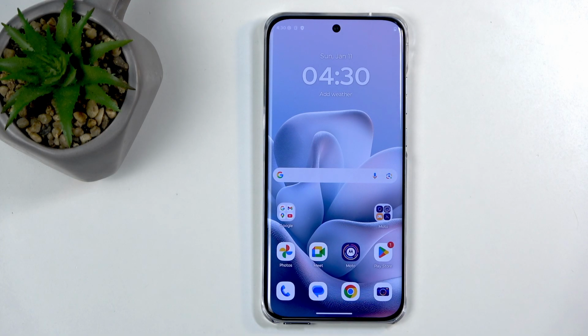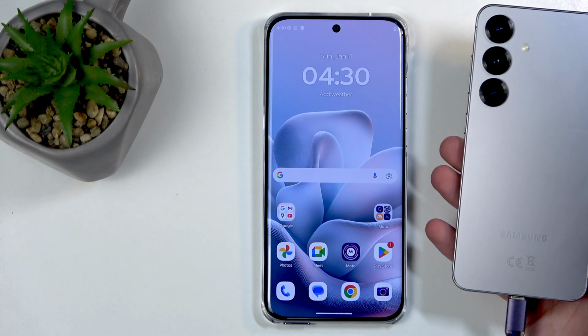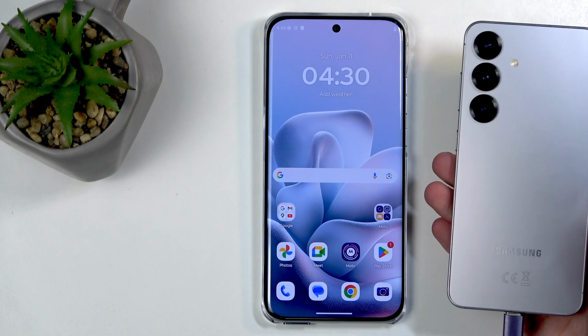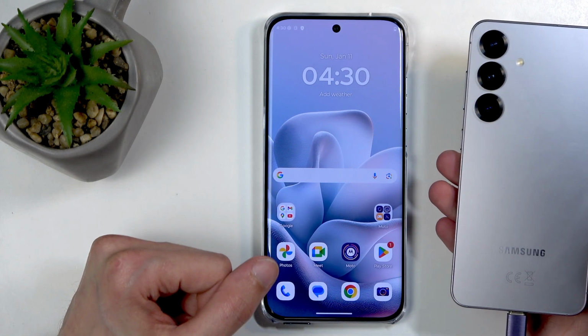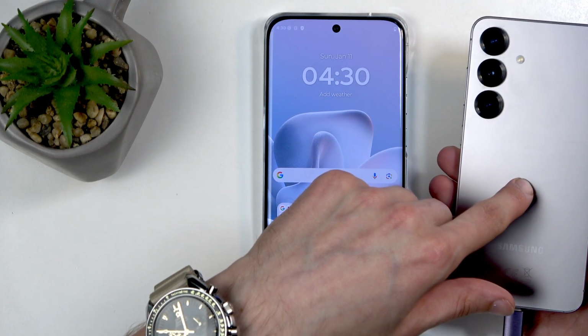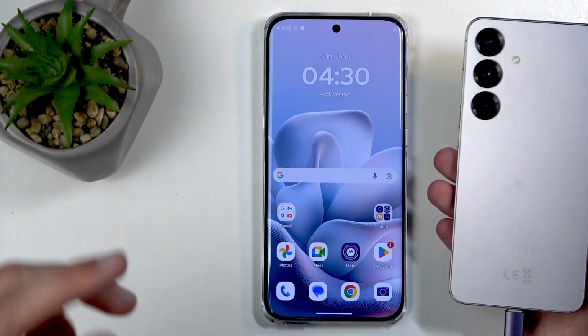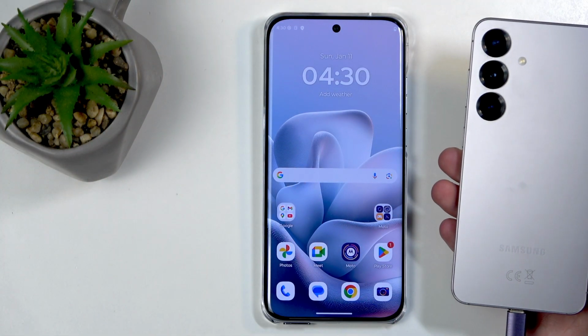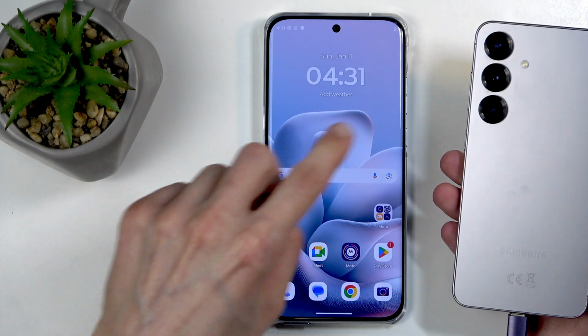But as an example, if you're moving to a Samsung, right? I have one right here. Samsung uses a migration application that you can download on your Motorola called Smart Switch. This application is by default on every Samsung device, so you can just open it up and it allows you to connect these two phones together and move the data from this device to the Samsung.